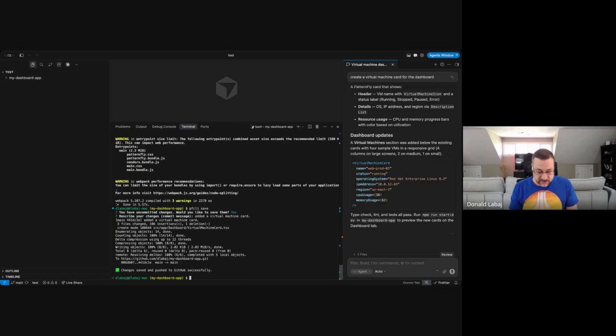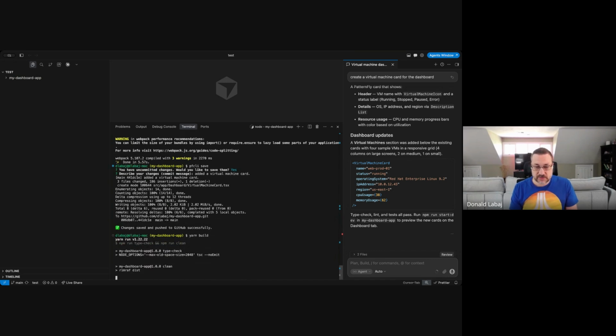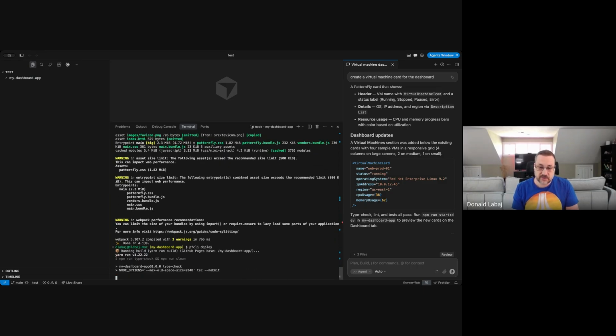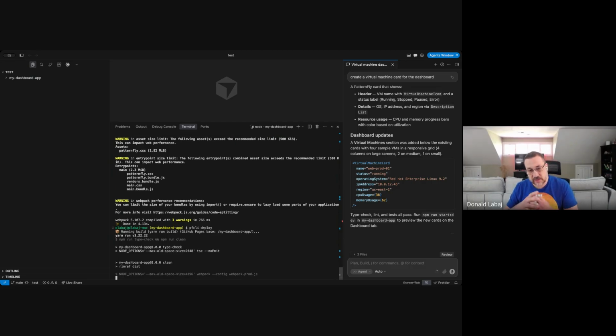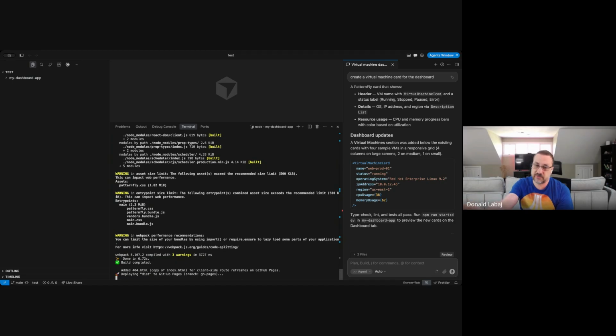Now, once you've done a build, well, you don't even have to do a build, it will do it for you. But if I want to deploy this so someone can see it, so I can share a link, I can do PF CLI deploy, and this is going to create a GitHub Pages site for me. It does the build if you haven't done it, so you don't really have to worry about doing the build.